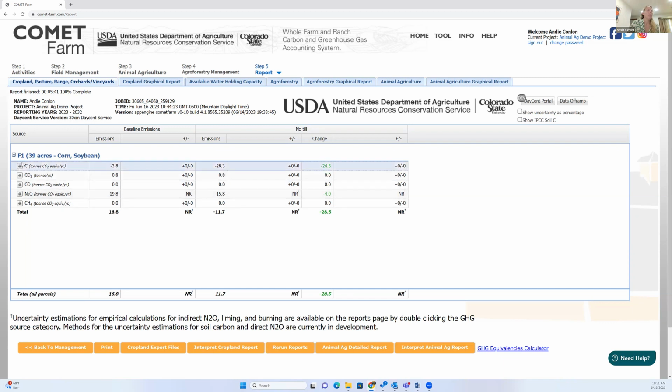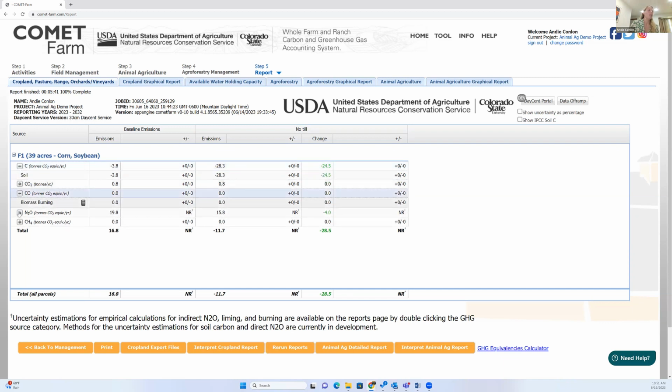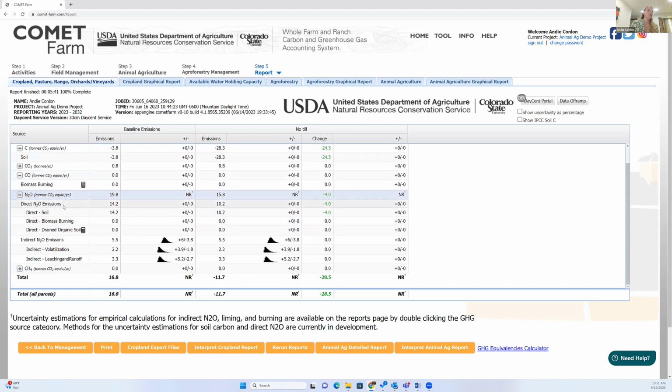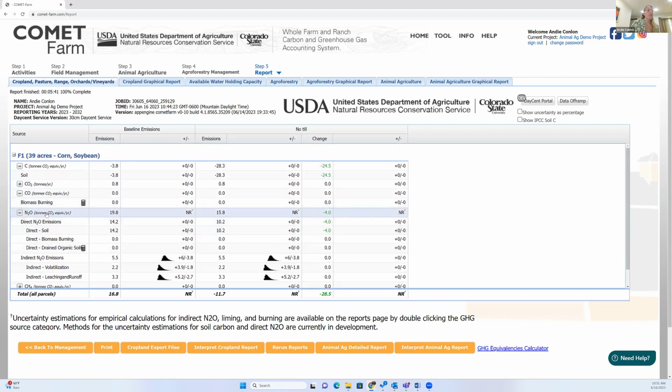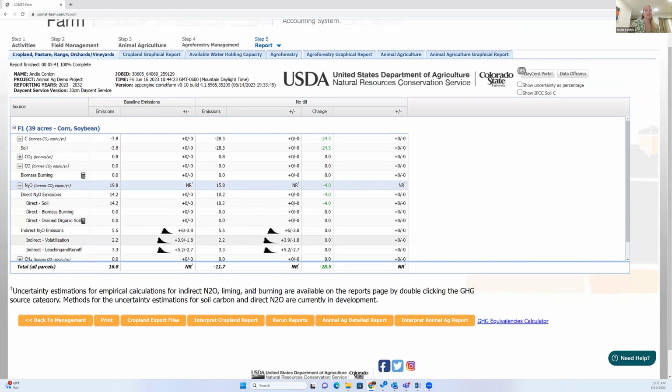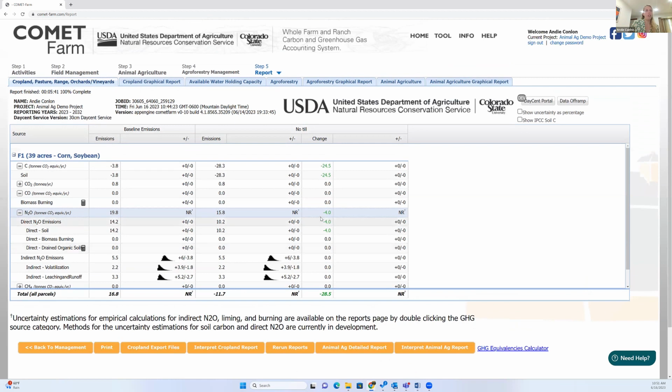You can double click or just single click actually on each of these in order to get a better sense of the specific emissions. And then again, that change category is probably what is most relevant. Again, the negative value in green demonstrates a reduction in emissions or an increase in sequestration.